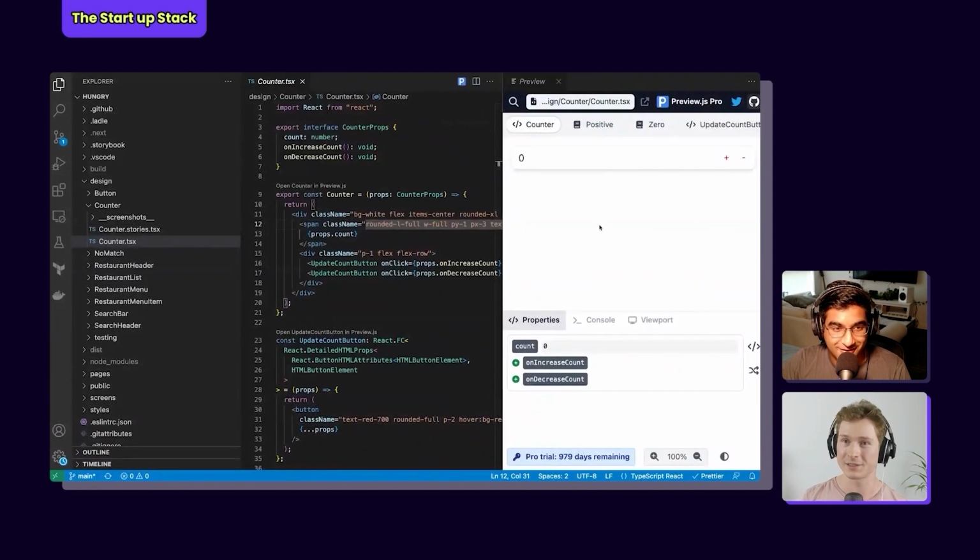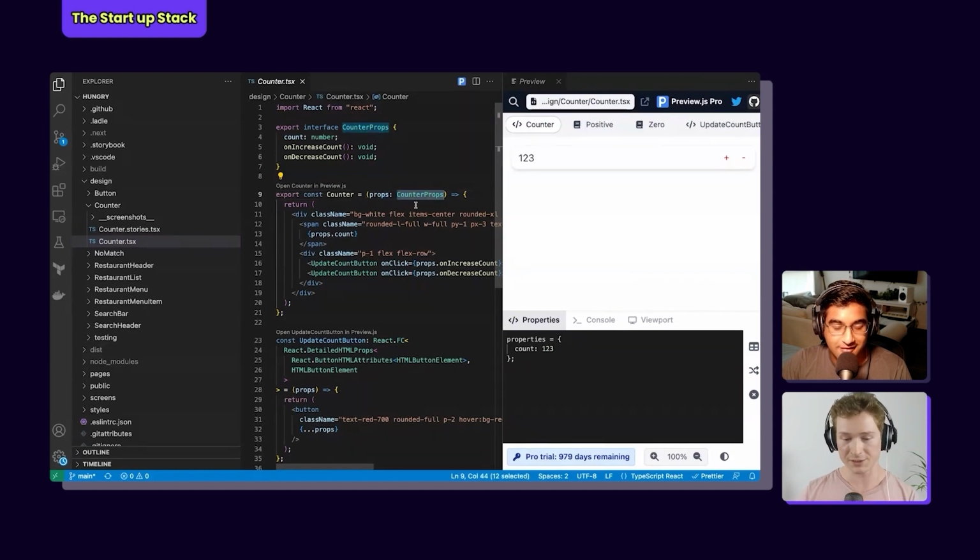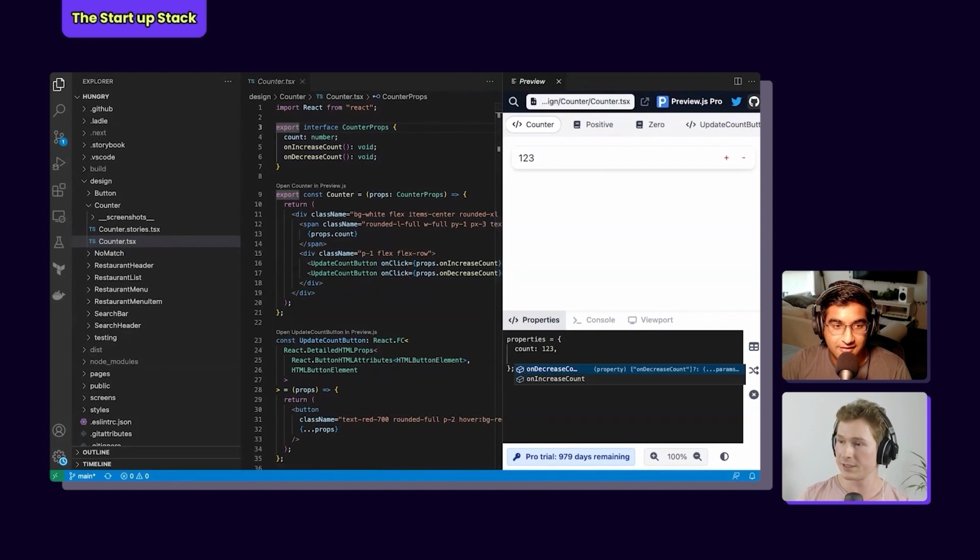This is actually without any configuration, by the way. I can change the count and I can change the properties, it automatically detects. It actually looks at the type annotations for your component. In this case, you see props, colon, counter props. It uses the TypeScript compiler APIs, which is basically TypeScript's internal logic to look at the different fields that are available. You can see that here I have the autocomplete for the different properties that are there.